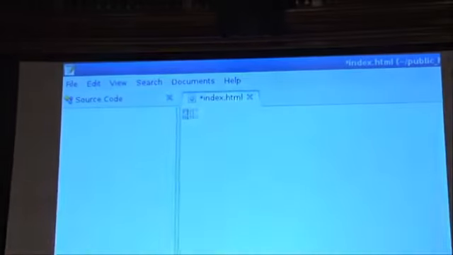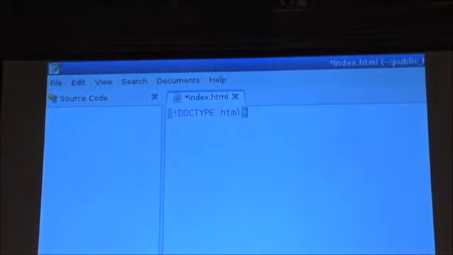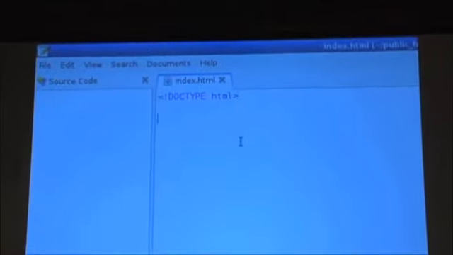That's going to go ahead and prompt gedit to open. And notice in its title bar, it's pointing out that you are inside of your public_html directory. And that's good, because I want this file to end up in that directory specifically. I'm going to go ahead now and do the following. I'm going to type open bracket, exclamation point, DOCTYPE in all caps, html in lowercase, and that's it.